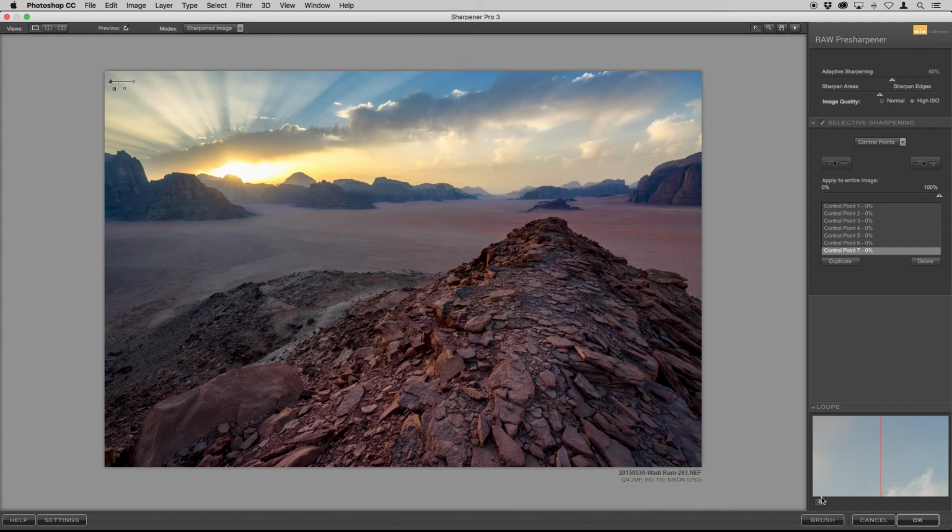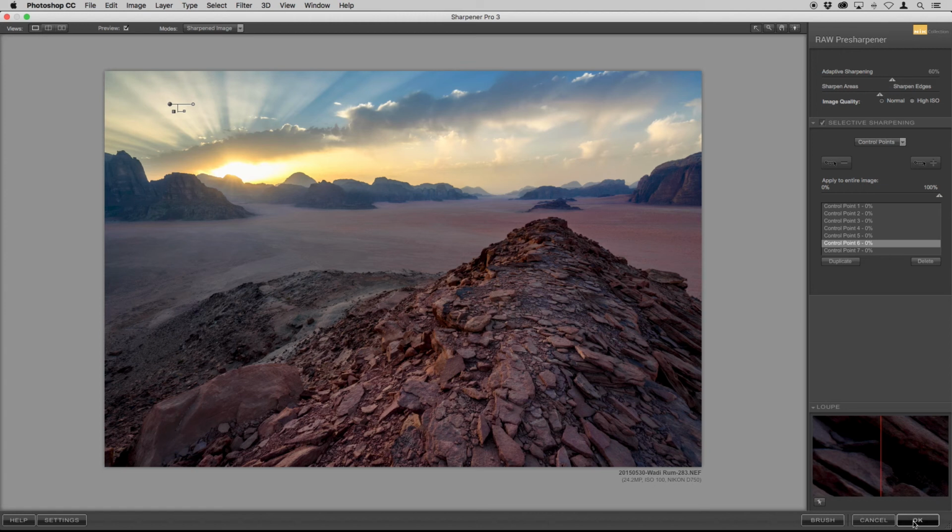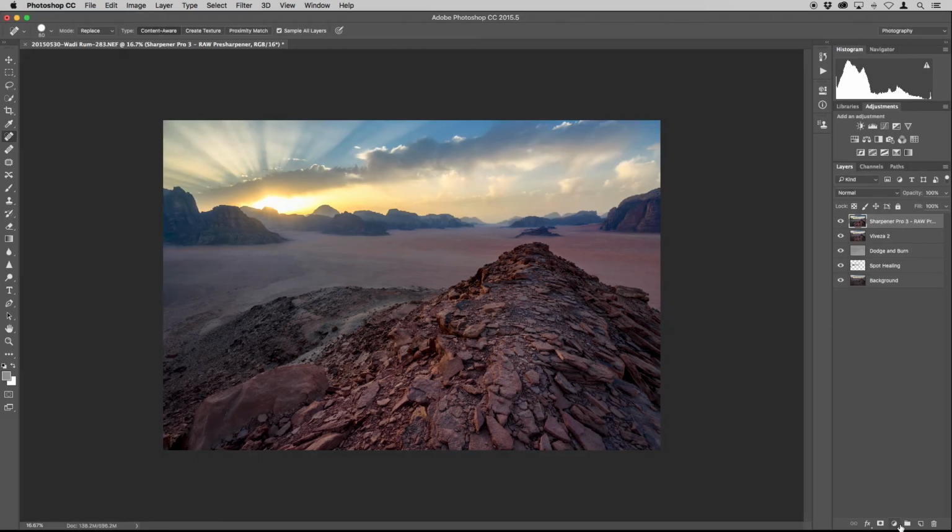So let's take a look now. If I just hover the mouse over, as you can see, the left side and the right side are looking pretty much identical. So I don't really have any noise added to those areas. And if I look here, even where I'm potentially overlapping, as you can see, this one is overlapping the mountains, there's still a little bit of sharpening getting applied to those areas. So this is working really well. I'm going to go ahead and now click OK.